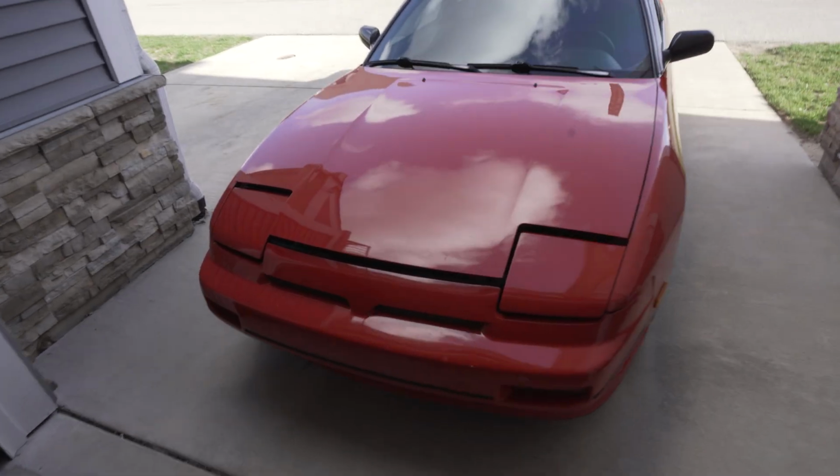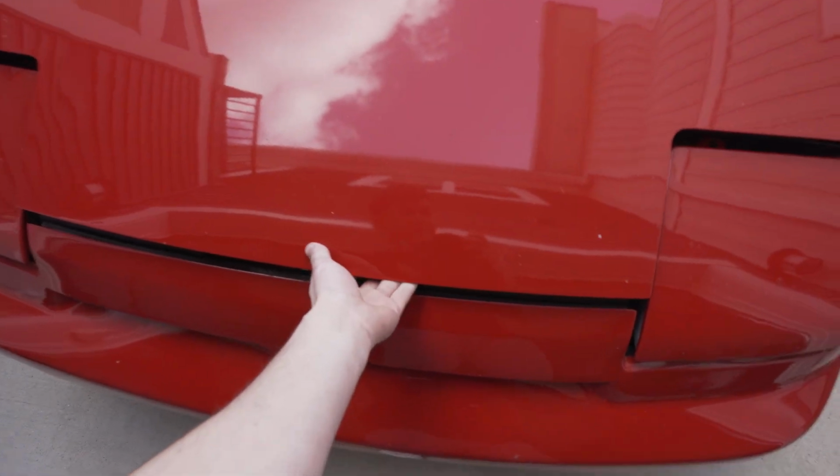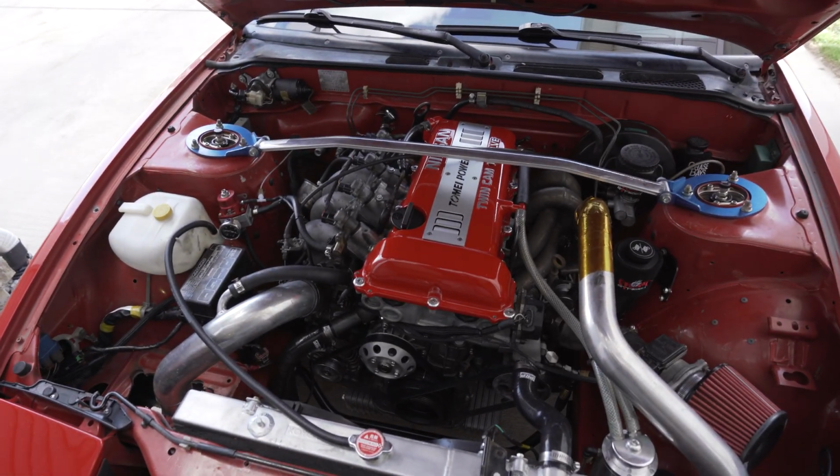Currently my gauge cluster does not show me engine RPM, and that's a pretty important thing to know in a car that's been swapped. So let me show you why. This 240 originally came single overhead cam, and well, that's no longer the case.